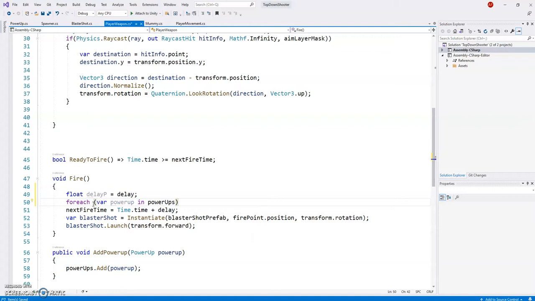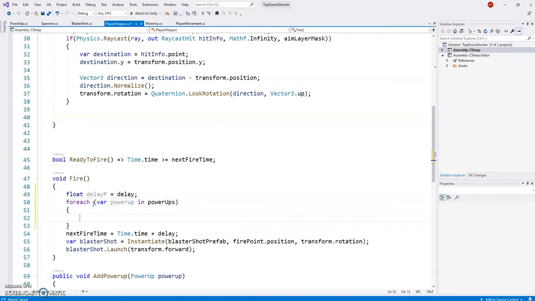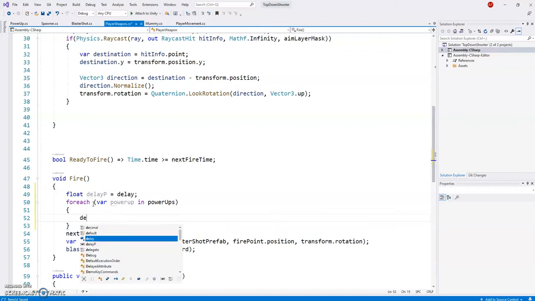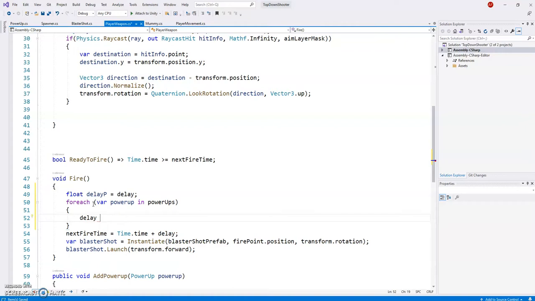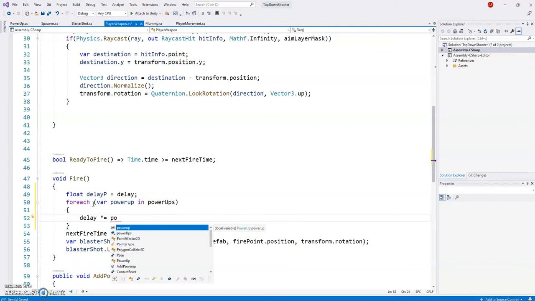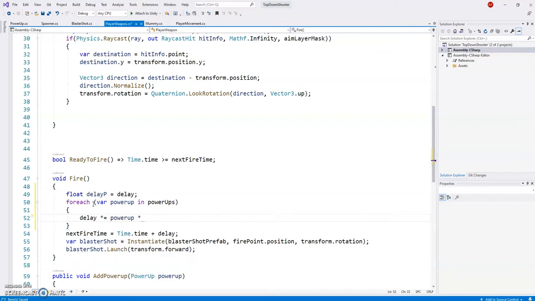So that's in our list of power ups. I guess we could put brackets around here. We will set the delay, delayP times equal the power up, whatever the power up is, dot delay multiplier. And so that will be a method, which we haven't created yet, which we'll do right now, but that should get it to speed up.